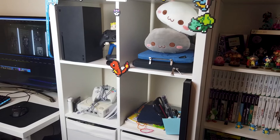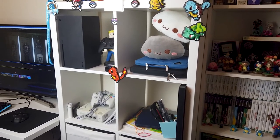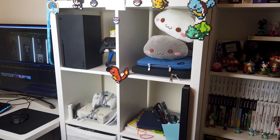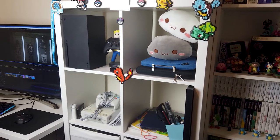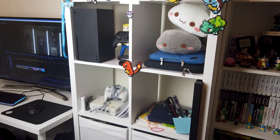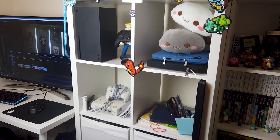On the left here we have my cube storage. I'm not really sure what to do with it — it's just kind of got odds and ends in there: laptop, Xbox, Dreamcast, all that kind of stuff. Some stationery and things like that that I don't really know what to do with. Down below that, there are storage units full of wires and all that random stuff that you need as a game tech YouTuber — which is what I'm slowly becoming.